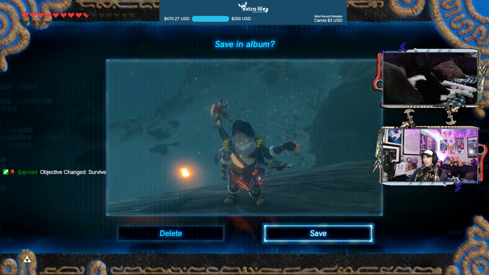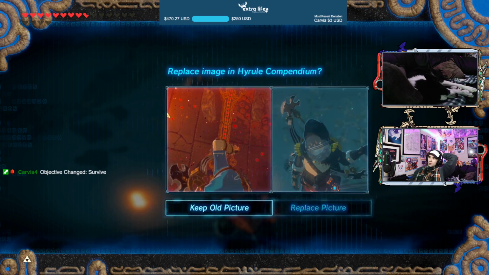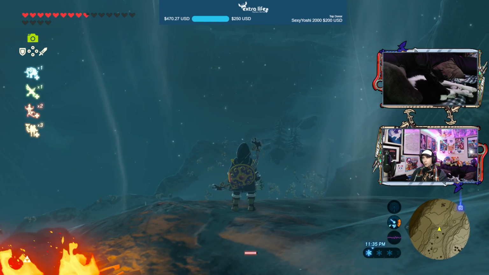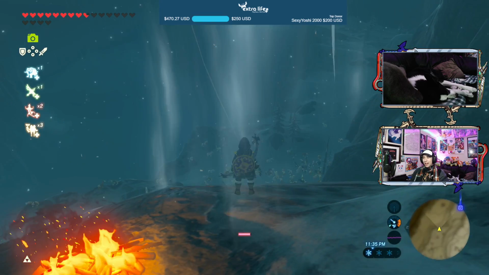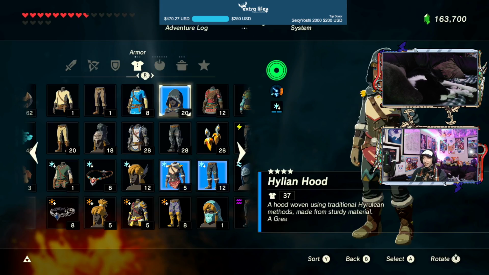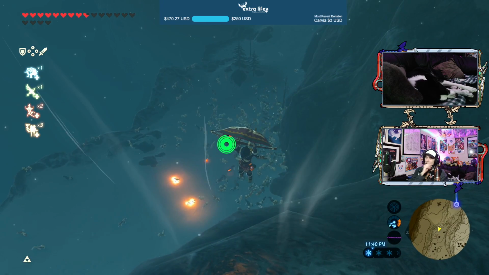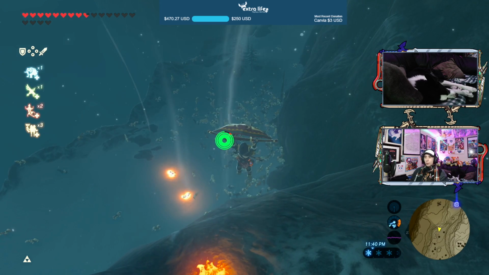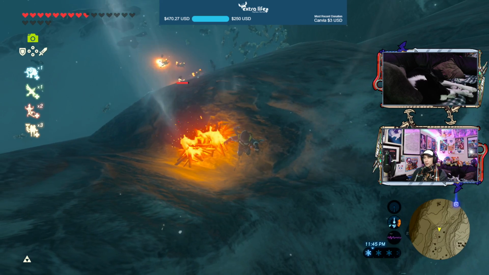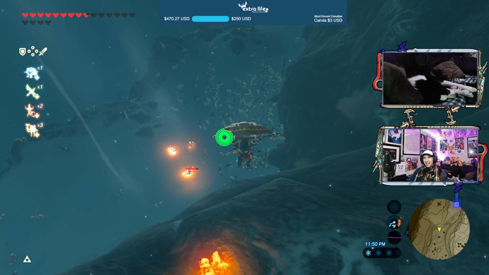Horses. Objective change, survive. We've literally broken the game so much that there's no longer a sound for the camera at all. There's literally no sound effects. Menu still works. But when it comes to the camera, it no longer makes sound effects, because the game is loading too many horses. Well, we're gonna give it more horses to handle. That's what we're gonna do.